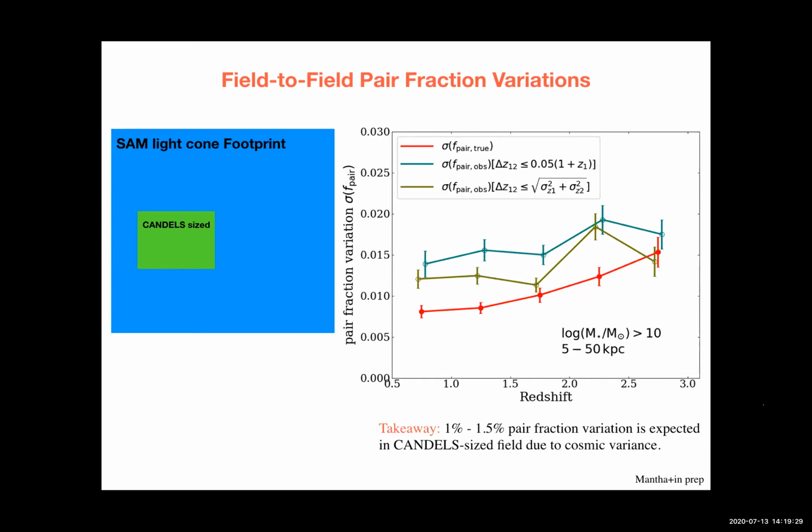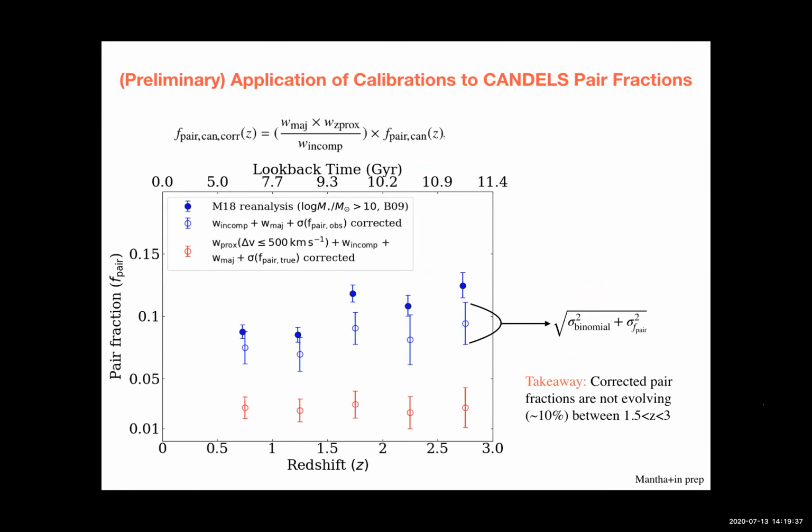So you could repeat this exercise for your favorite field of choice to see if it's a large effect or a small effect. So this is one thing that I did. Now the obvious next step for me to do is, I derived all these calibrations. It would be really nice if I applied them to real data and see what the calibrated pair fractions tell me.